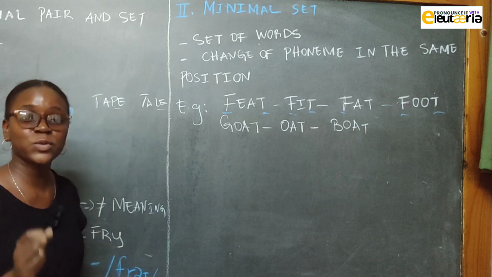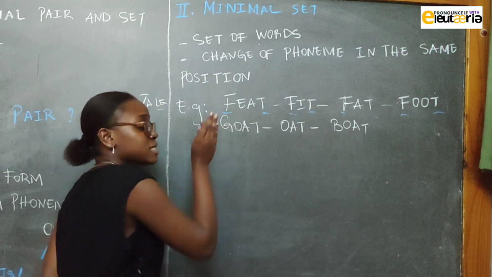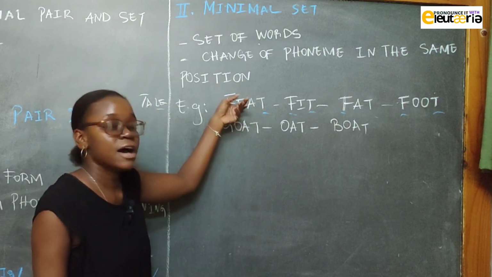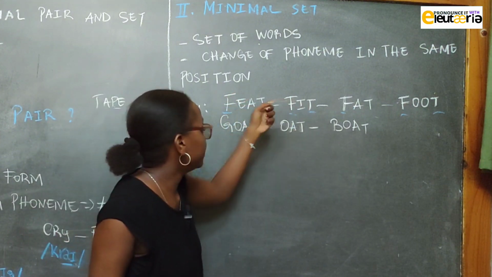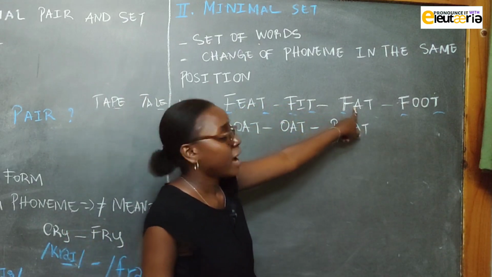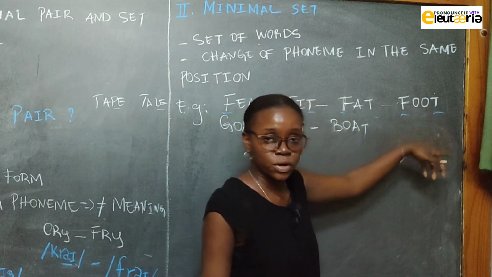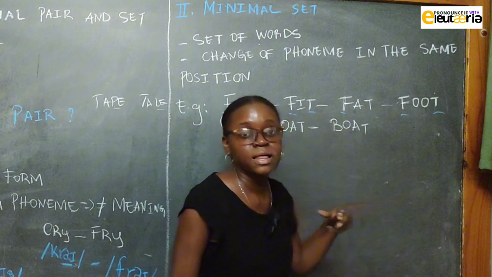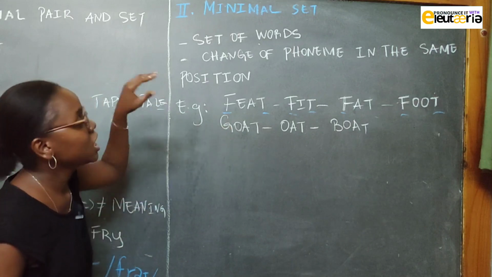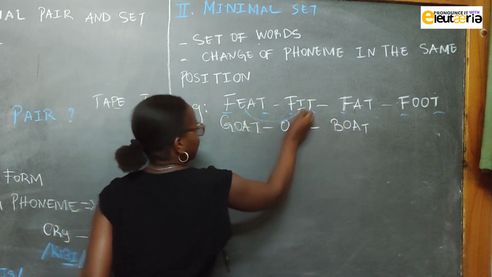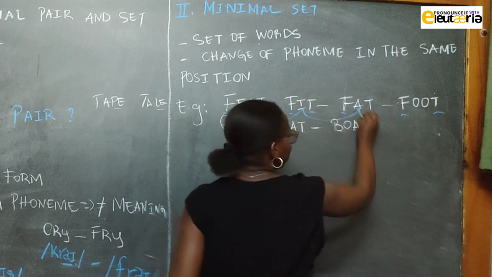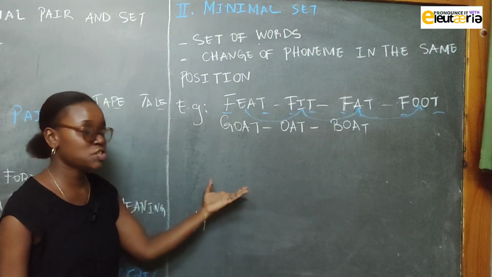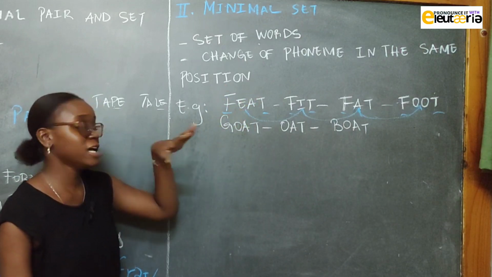So what happened is that we change the phonemes. In this specific case, we are changing the vowel sounds. We have here feet, and then E, we have E, A, and U. So feet again, fat and food. This is a minimal set. We always change a phoneme. The changes occur in this position. In the middle position, we are changing the vowel sounds, but we can change the consonant sounds in any position.